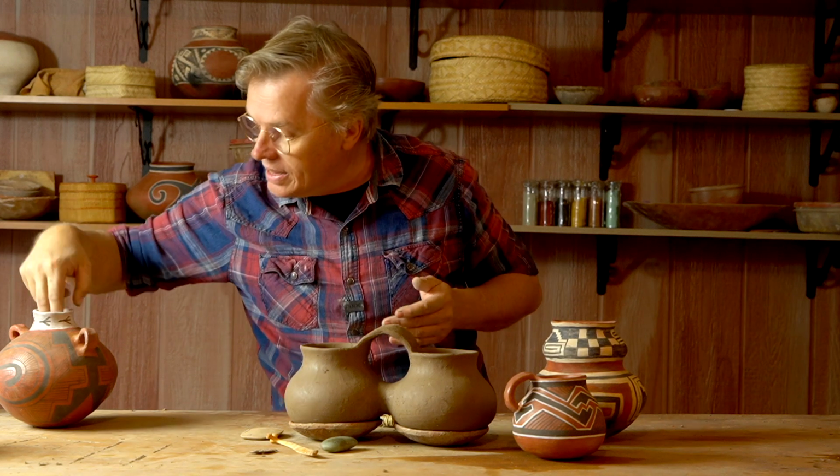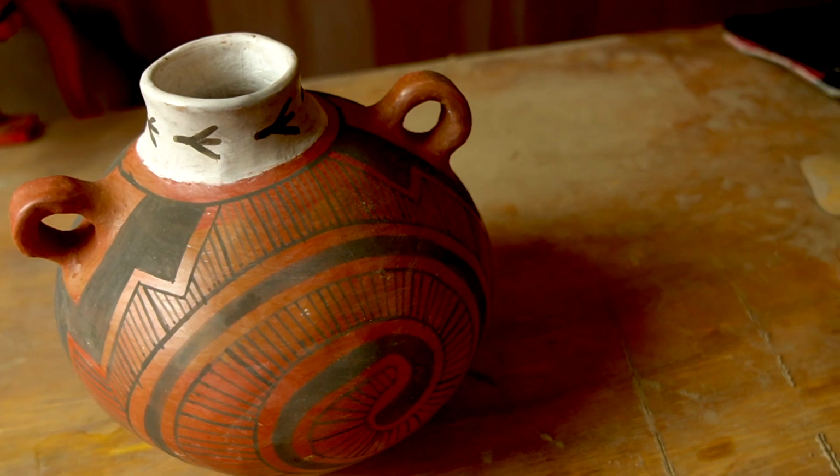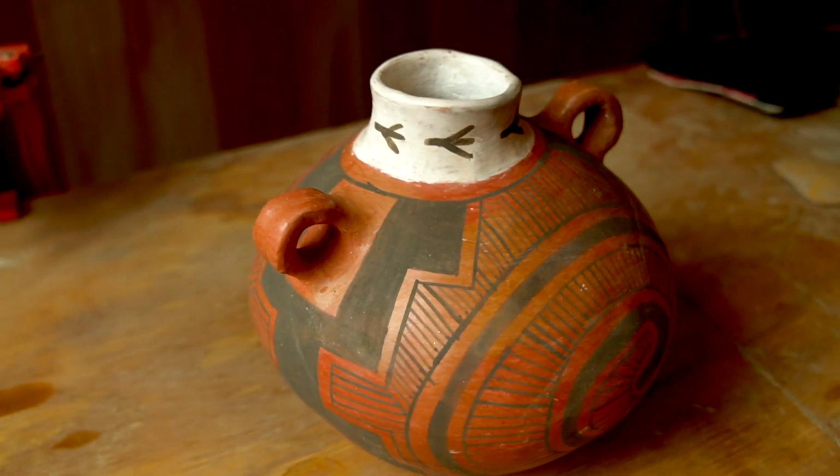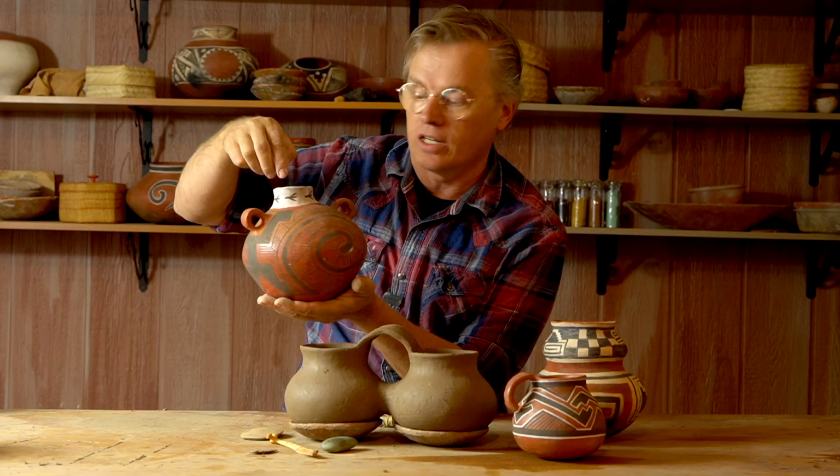And then we did the canteen, I think. And that came out nice. Do you remember when I slipped this? I slipped it yellow. That yellow slip then fires a red color. Isn't that interesting? It's just iron, so it oxidizes red.